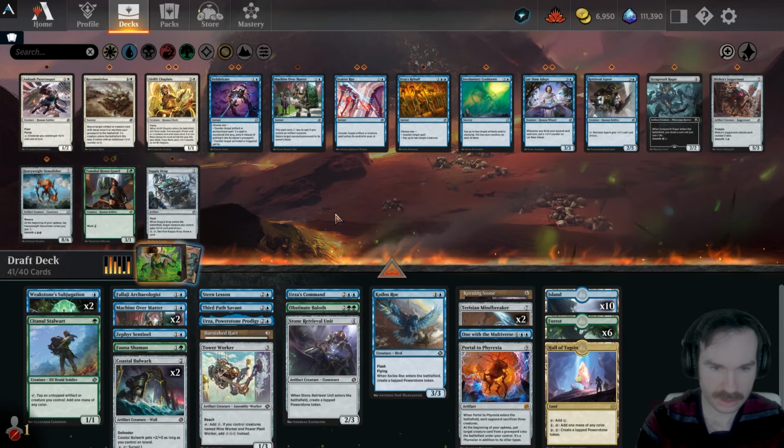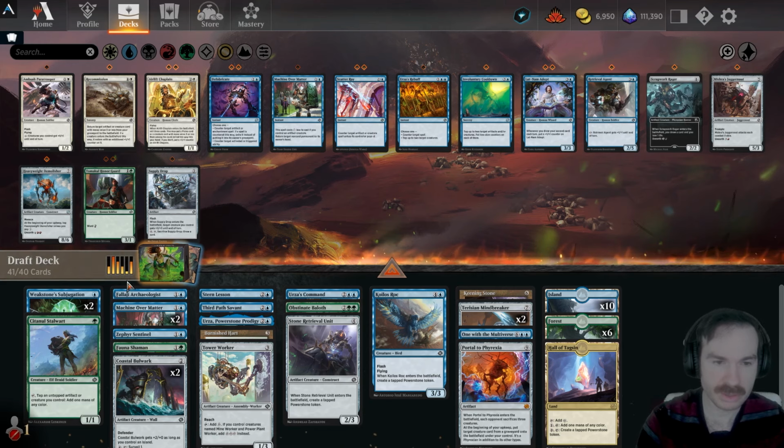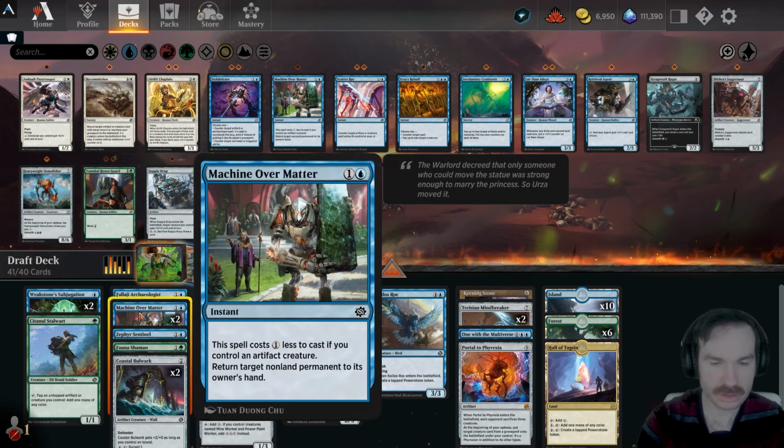All right, let's cut the Cooldown and then one more cut. Possibly could be a creature. Not thrilled about the idea of that, but maybe cut a Machine Over Matter and just run one. Keeps our removal. Our removal is light if we do that, which is suboptimal, but we do have two Subjugations, I guess. All right, let's maybe cut that.